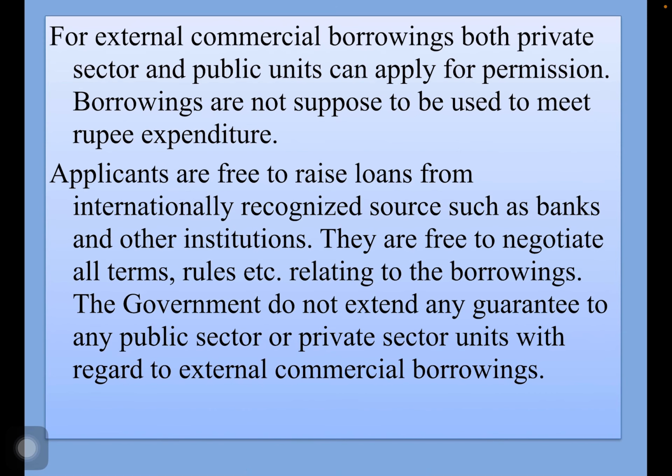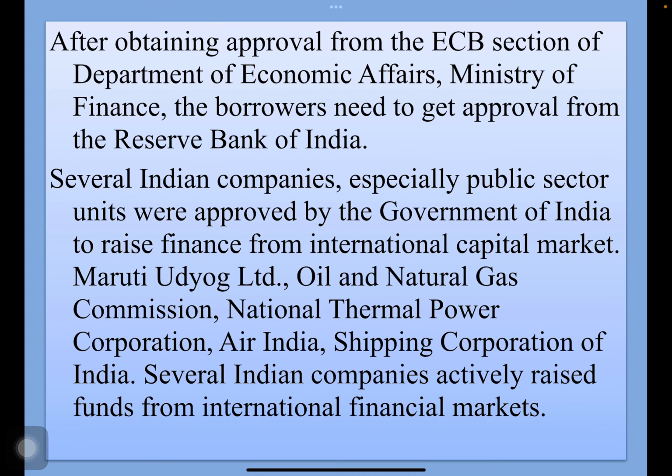For external commercial borrowings, both private sector and public sector units can apply for permission. Borrowings are not supposed to be used to meet rupee expenditure, that is important. Applicants are free to raise loans from internationally recognized sources such as banks and other institutions. They are free to negotiate all terms, rules, etc. relating to their borrowings. The government does not extend any guarantee to any public sector or private sector units with regard to external commercial borrowings. After obtaining approval from that ministry, they have to get approval from RBI also.